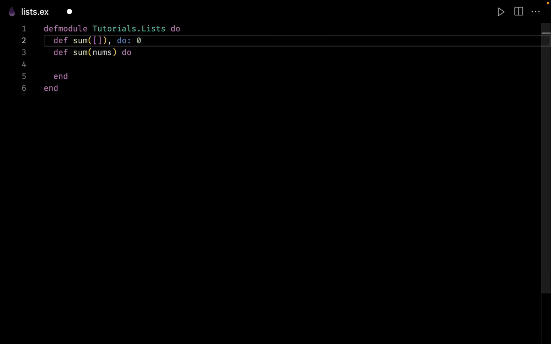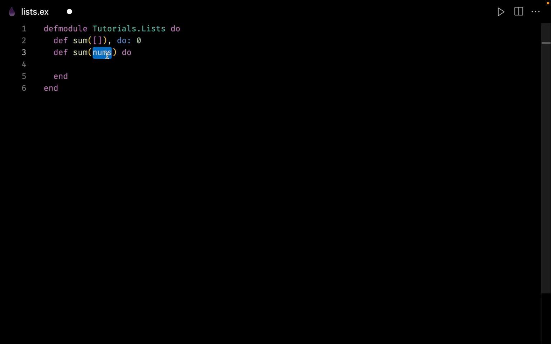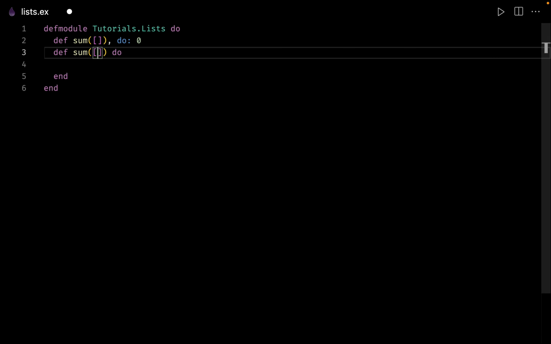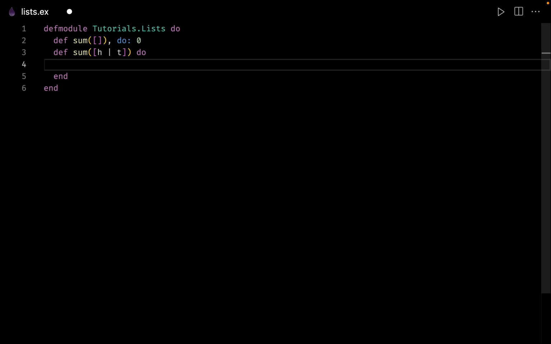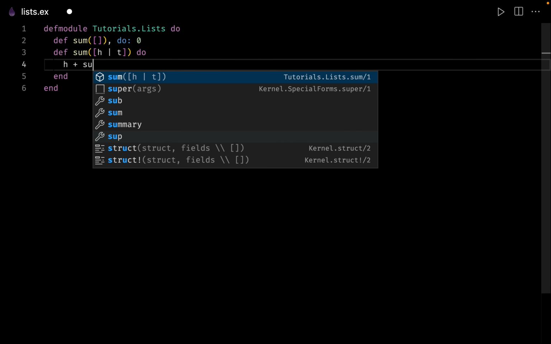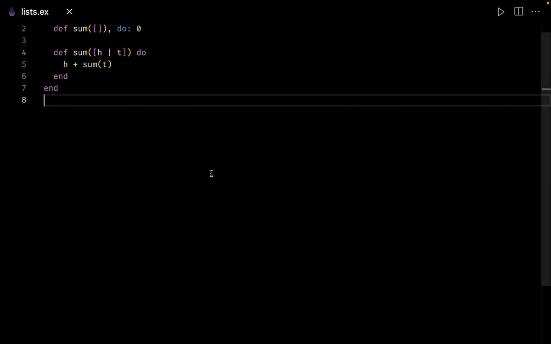So now let us see how we can write the recursive case. Now what we can do is this parameter of numbers, this is actually a list. So we can pattern match right over here. So what I can do is let me take out this parameter and let us pattern match inside the function definition. Let us collect the head inside a variable called h and let us collect the tail inside a variable called t. Now let us see what we want to do for each iteration. We simply want to add the head along with the sum, and each time we simply want to pass the tail. And that's it, we have a recursive function for adding all of the elements inside the list.